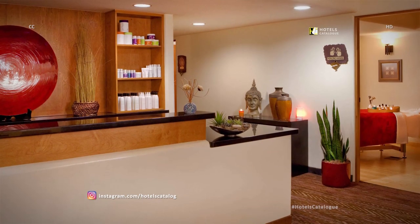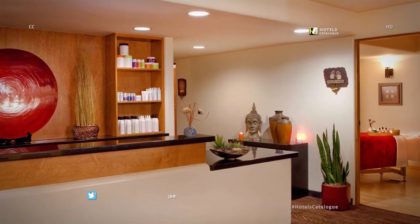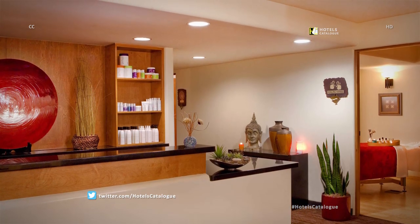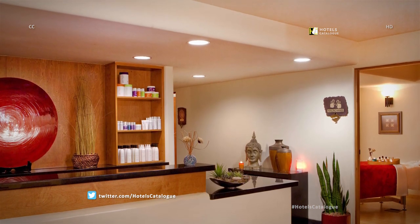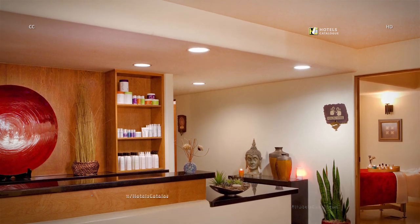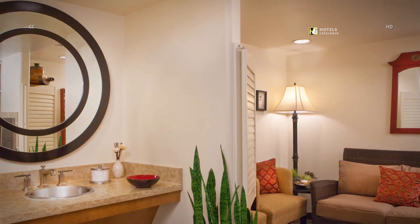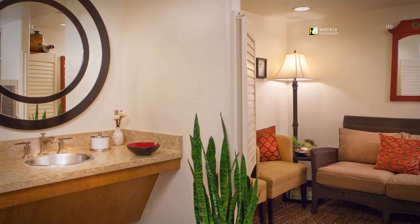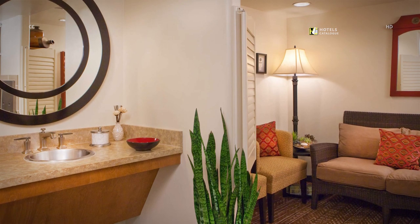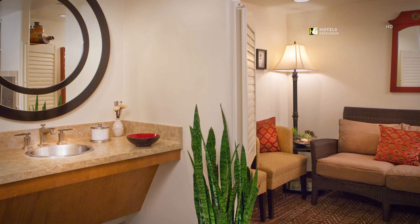Honoring the tradition of water as key to relaxation, Grand is an ideal place to enjoy a refreshing escape from everyday life. For an experience of renewal and restoration amidst a busy world, Grand is the natural choice. Take a moment to relax in our separate women's and men's spa lounge areas before or after your spa treatment. Both spa lounge rooms are equipped with lockers, shower, and a hot sauna room.